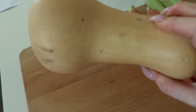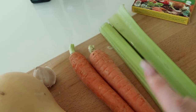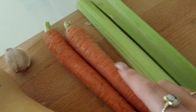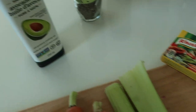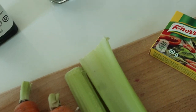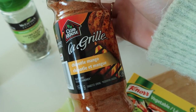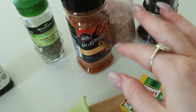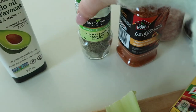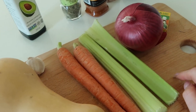What I use for my soup is a squash — I usually use a bigger one but this was the only size they had. I have some garlic, I usually use one carrot and one celery but because my squash is smaller I decided to double them, so two celeries and two carrots. I use some avocado oil, veggie stock, and for my spices: salt and pepper, mango chipotle — it goes so nice on everything — and a little bit of thyme. Oh yeah, and an onion, don't forget the onion.